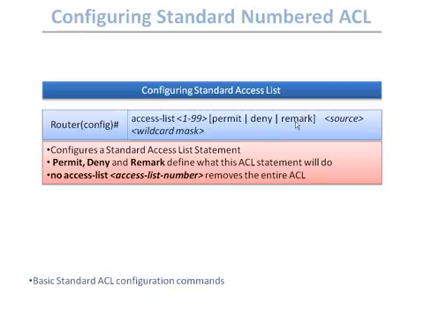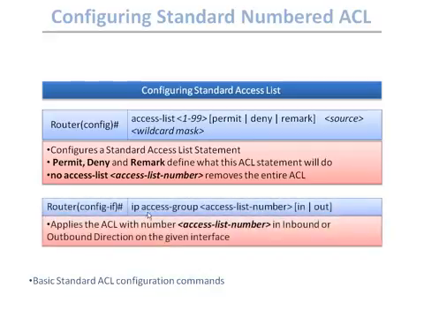Great. Well, now we learned how to configure an access list, but we haven't applied the access list on the interface, and we haven't specified in what direction the access list should work. The command to do this is typing ip access-group, the access list number that we want to apply, and then the direction, inbound or outbound. The command is typed within the interface that we want the access list to work on. And again, the access list number is nothing more than the access list number that we have created previously. Now, those are the only two commands that you need to know to configure a numbered access list.